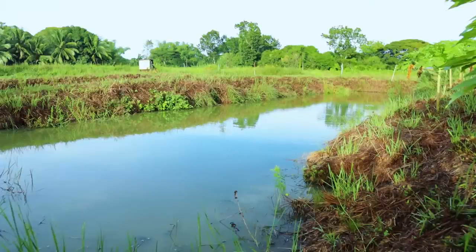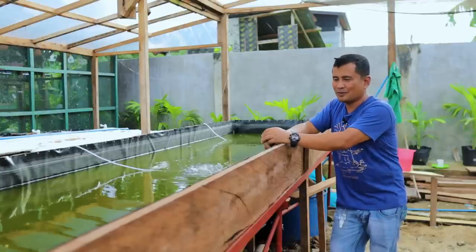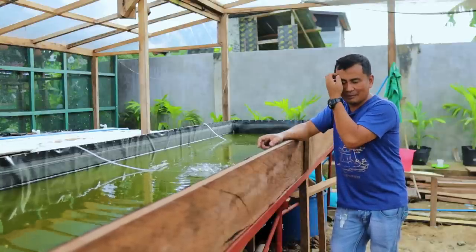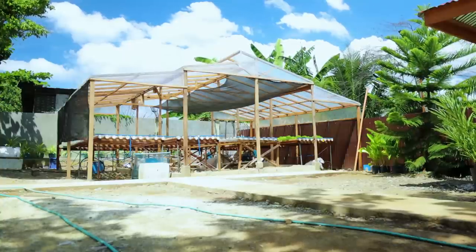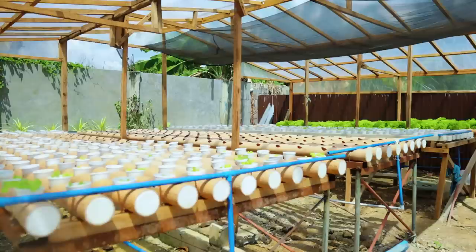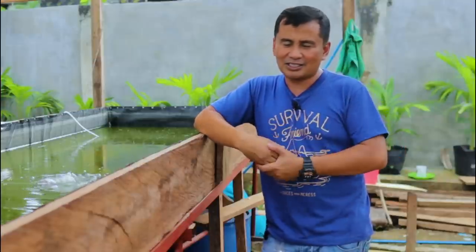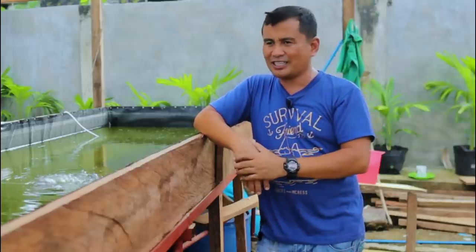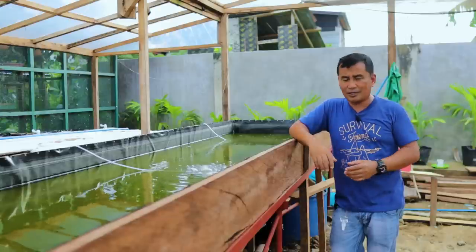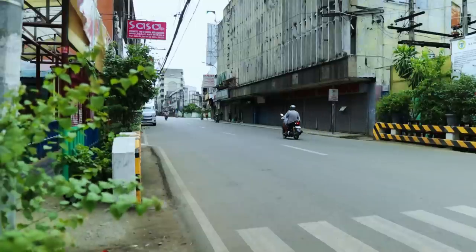Well, if you have a mud pan, you will really have a good chance to earn big income, because the goldfish will grow very fast, doubled growth when you put them in the mud pan. So I'm very positive about this, and maybe you will ask, Dexter, what happened to your lettuce? Well, I decided to use this small greenhouse for our lettuce, and in the coming months, I'm going to call for an expert about the fabrication or the making of this greenhouse that's already made of steel, and that's my plan. And we're gonna transfer the location over there. I will still have to look for a good location, but for the meantime, we will use this portion for breeding of our goldfish.